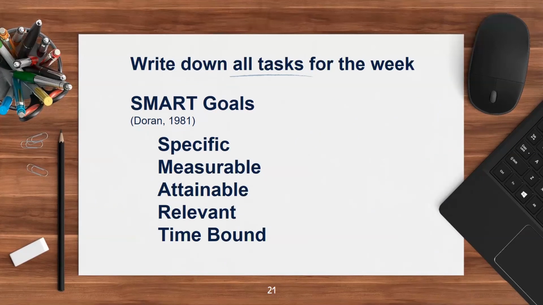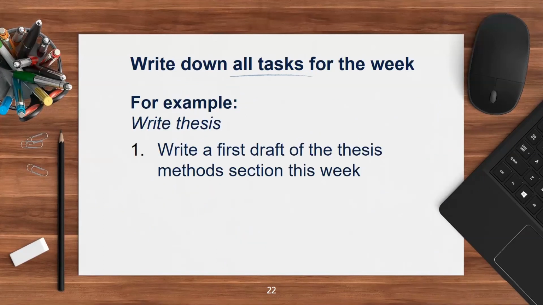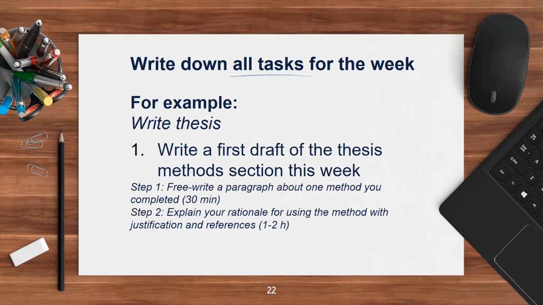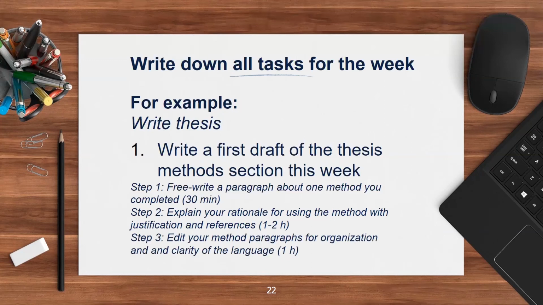For example, in our previous slide, we might break this step into 3 tasks. For instance, this is a SMART task. Free-write a paragraph about 1 method you completed, or explain your rationale for using the method with justification and references. Finally, edit your method paragraphs for organization and clarity of the language. Notice here that we've also included the time that we expect it to take.